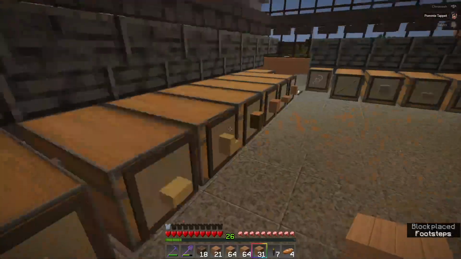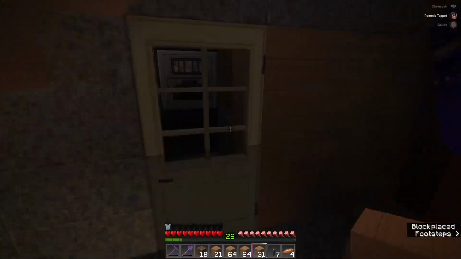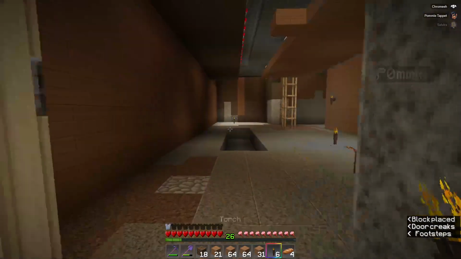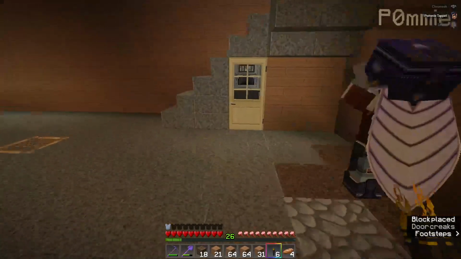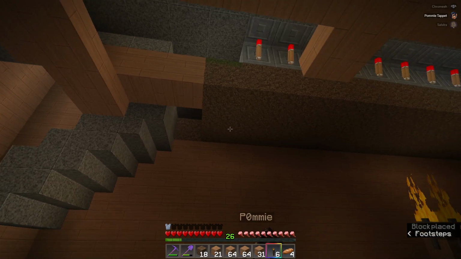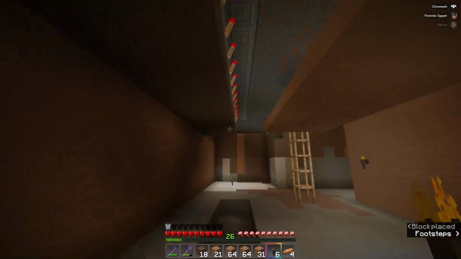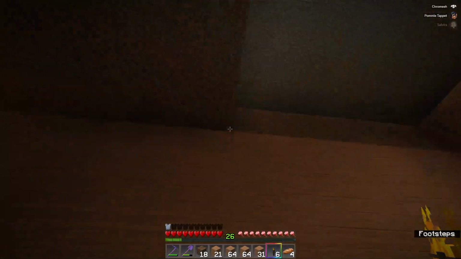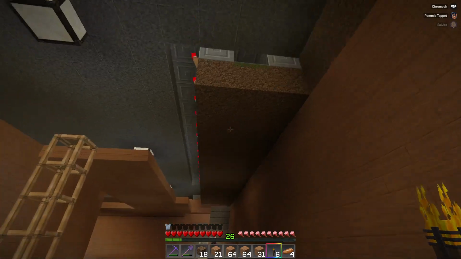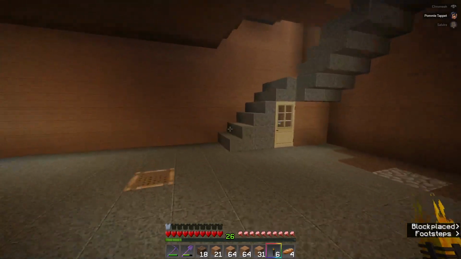There we go. Do I have one? Oh, but it's dark in here. Yeah. There we go. And slab. There. Okay, so... But I have a question. Now the underneath of those dirt blocks are still the... We're gonna... Oh, right. I said nothing.